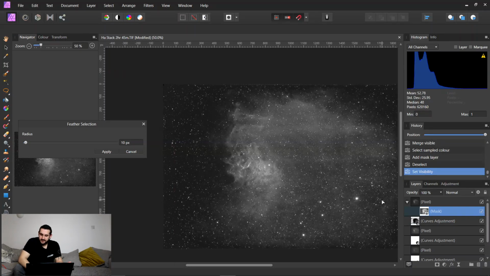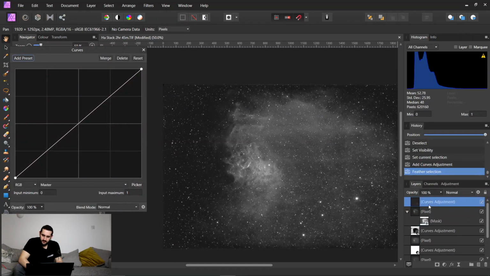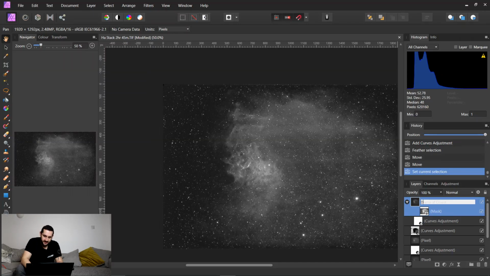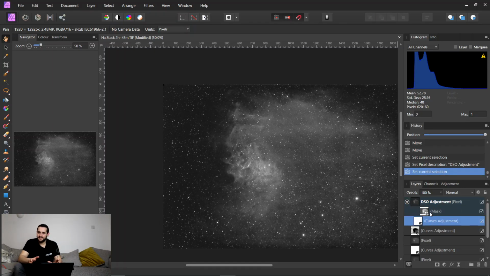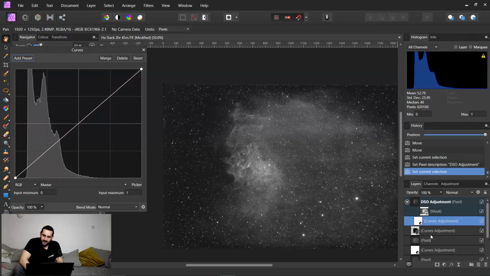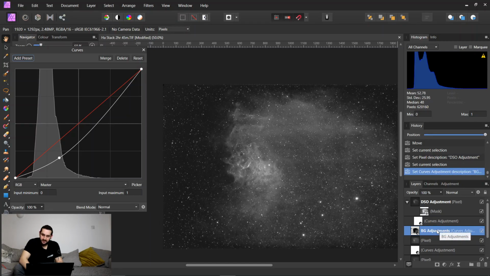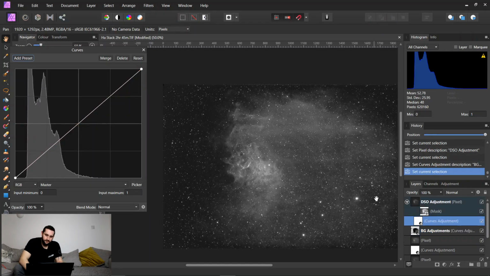First of all, I want to use a curve adjustment, right? So I'm going to click the pixel layer. I'm going to make my curve adjustment. I'm going to drag this curve adjustment into this collapsible menu, basically. So I'm going to put it into this pixel selection. This is the DSO adjustment. So this curve adjustment is in the DSO collapsed menu where the mask is. So this curves layer is now masked. It's kind of doing the same thing as when we made the background adjustments, but in a different way.